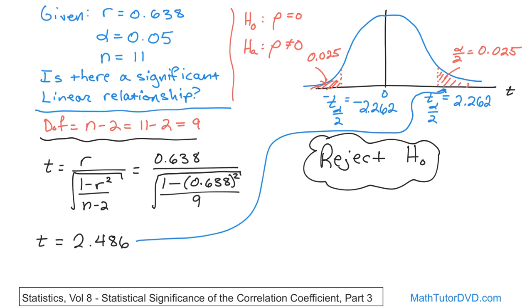And then secondly, here we only had 11 samples. Let's say, for the sake of argument, that we didn't have 11 samples. Let's say we had four samples. You're not going to be really confident with only four people that you survey, right? If you're trying to look at the population of adult males in the country and you only look at four people, that's not a great set of data. Even 11 isn't a great set of data either. But if you drop it down, what's going to happen? This number is going to go smaller, which means this number is going to go smaller, which means when you make the denominator smaller, what you end up doing is you're making the fraction bigger. Because you're dividing by a really small number. So you make this larger. Even with the square root, you make the denominator larger, which means T goes down.